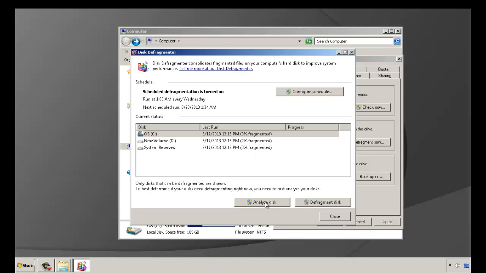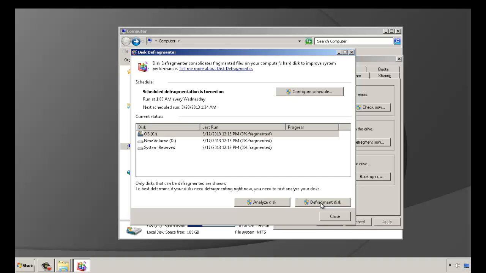So first thing you want to do is click on this Analyze Disk down here. I'm not going to click on it, but if you click on it, it's going to start an analysis cycle. And it'll take about 5 minutes to go through, and it'll just measure all of the programs and see how many of them are scattered and fragmented and would benefit from having their sectors combined so that they're all lined up in a row. And then of course once you get the analysis done, it'll give you a number up here, and it'll recommend yes or no, defragment or don't defragment. And if it does say yes, then you would click on the Defragment button right here, and it would step through the process of defragmenting that hard drive.